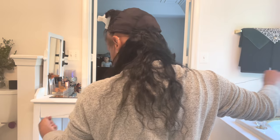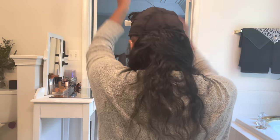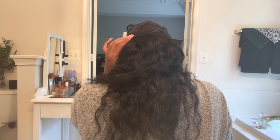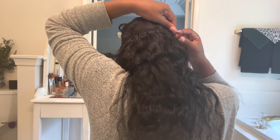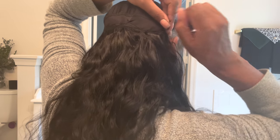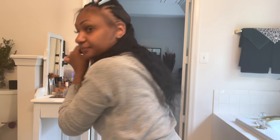So I've finished that one threaded needle and I'm just going to take my other thread and needle and continue where that stopped. I tied a knot and I'm going to show you in a few seconds how I secured that knot, but I'm still going back and forth flipping the wefts. I really hate cutting my wefts because I feel like that's how you get a lot of shedding, and it also makes it harder when you want to reuse your bundles. So here I am just wrapping around and around, and I'm going to pull a knot through and then I'm going to cut it and just tie it so that it is secure. So that is one bundle.